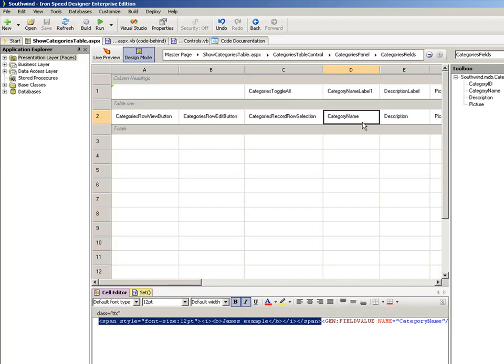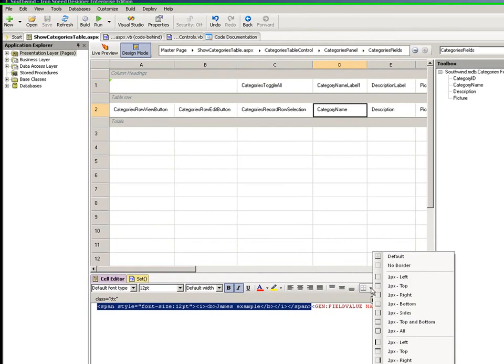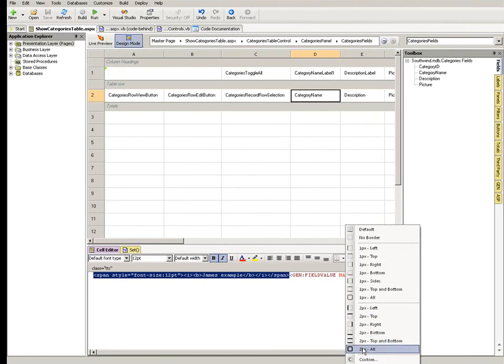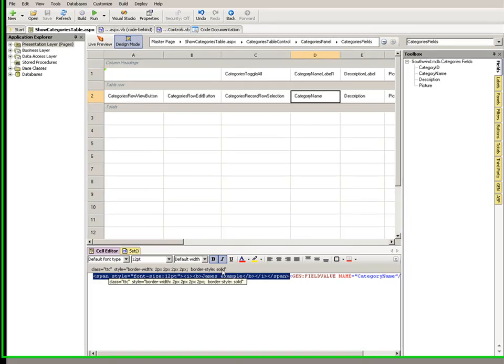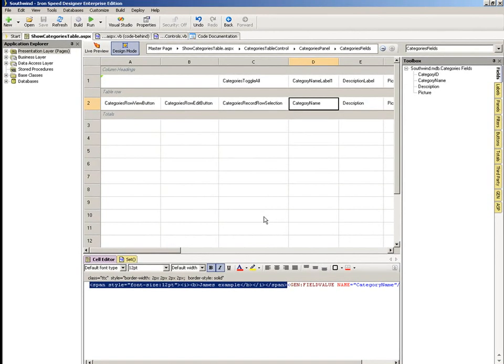I can also apply borders or background colors to that cell, so I could apply, for example, a 2-pixel border all the way around there, and you can see here, I don't think I can highlight that text for you unfortunately, but above this section which I have highlighted, we have the class and then we have the style that that cell will use, and you can see that we've introduced here a 2-pixel border on all 4 sides, and it's solid. It's a very simple way of editing and playing with our cell content.